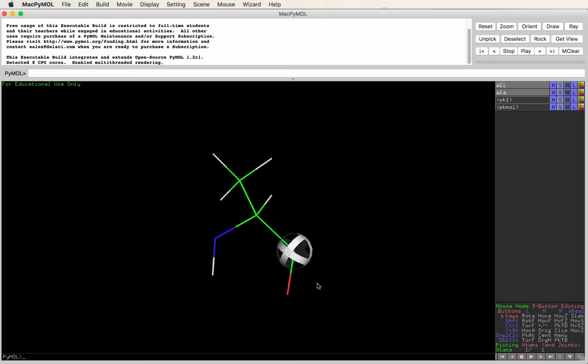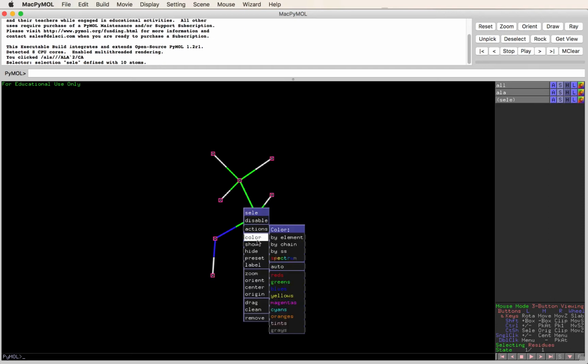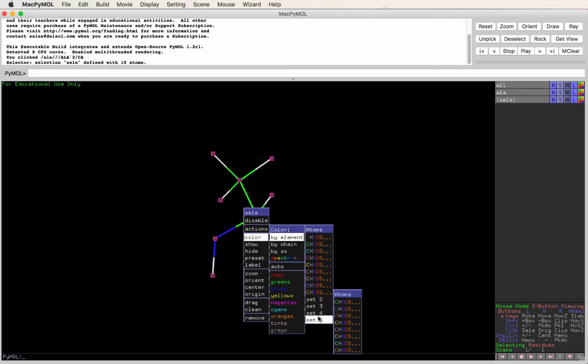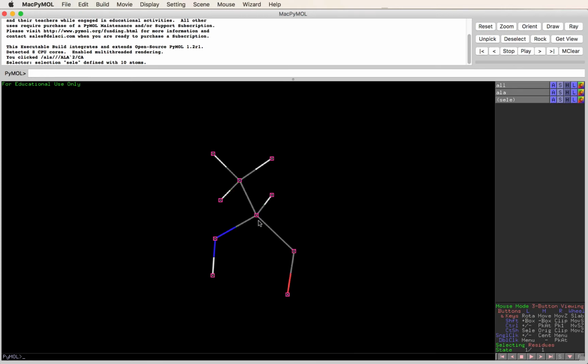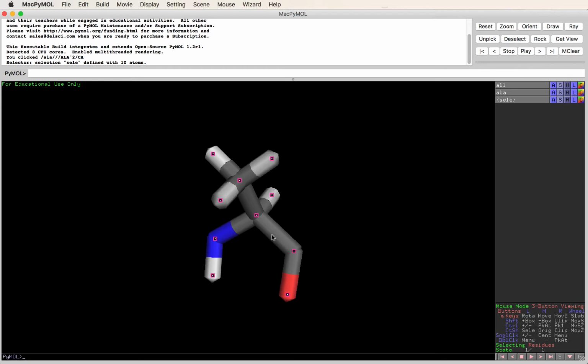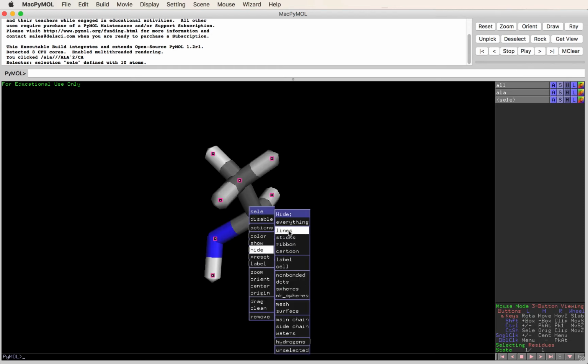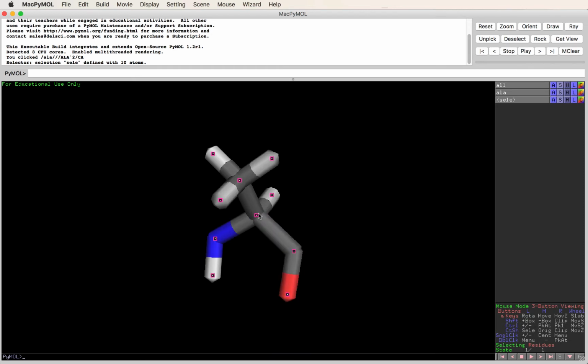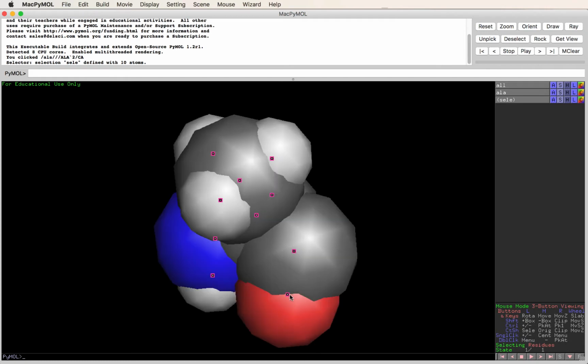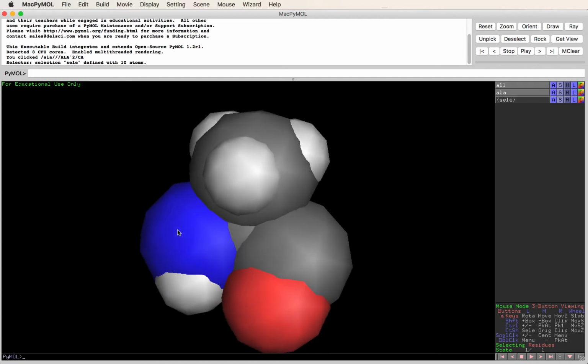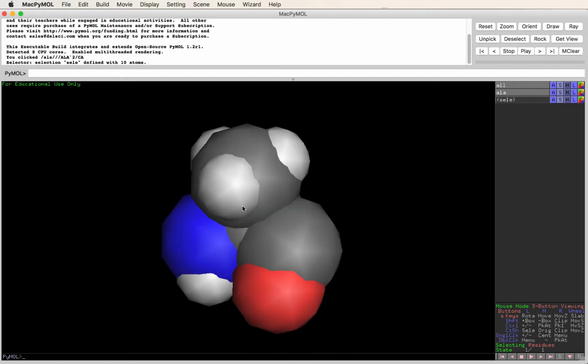The other thing that's going to be really important is being aware of the mouse mode that we're in. So normally when we're using PyMol, we're in the viewing mode. That's the mode that we can use to, for example, change the color of things, which I'll do right now. Let's change this to the normal colors. Let's show the sticks. We'll hide the lines underneath, and we can also show spheres for now. So we'll reduce the size of those spheres in a second. But that's the viewing mode.